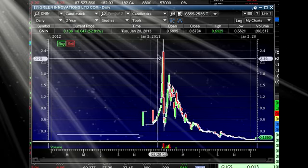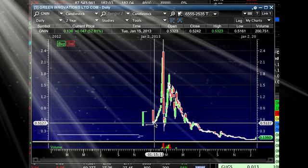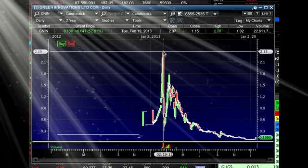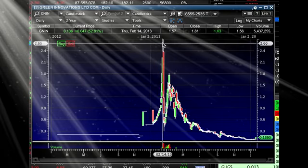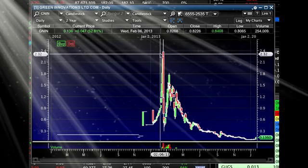But you could have made 5 times your money on the way up here, and this was in the beginning of last year, it would have taken you roughly a month to make 5 times your money. That's decent, but holding a pump and dump for a month is very scary. I don't recommend that. I shorted this top. There's actually a live trade of me shorting this, which I made like 5,000 in a few minutes. But I also bet big, so it's tough to short these stocks and bet big when you have a small account.